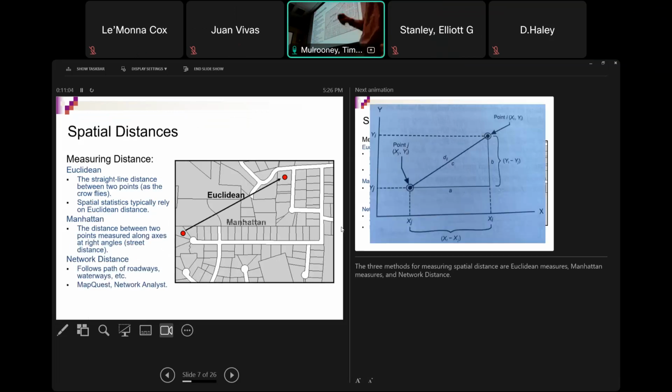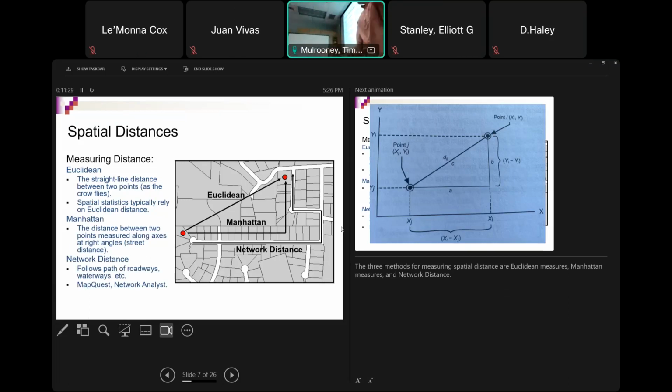Now, when we measure distance, we've got lots of ways to measure it. One of them is Euclidean distance, meaning straight line distance. It's really easy to calculate. Spatial statistics typically use Euclidean distance. Euclidean distance might be practical when we're working with PM, particulate matter, because particulate matter doesn't need to take a road, right? It's a phenomenon that's close. But is straight line distance practical when I'm driving somewhere? No. A lot of times when I type my address into my phone, it'll tell me how far it is.